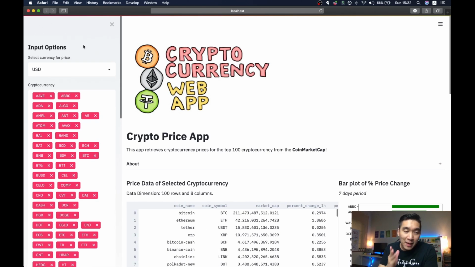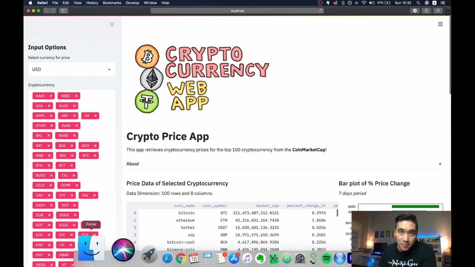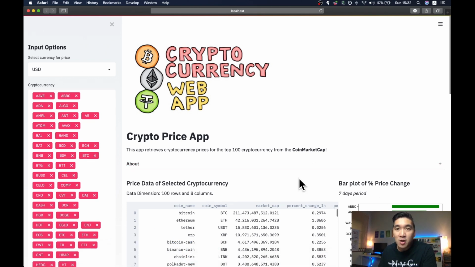However, for this web application, we are going to consider the sidebar as column 1. We're also going to consider this part here, the data frame, as column 2, and the bar chart here as column 3. Before, we would have only a sidebar and the main content, so essentially we would have 2 columns.